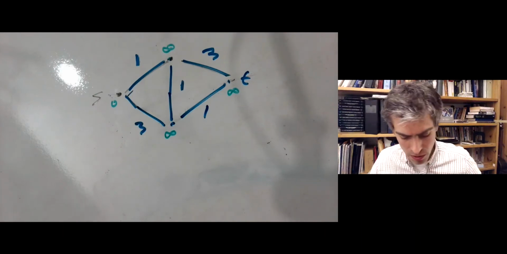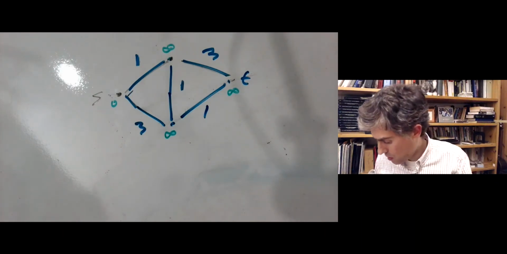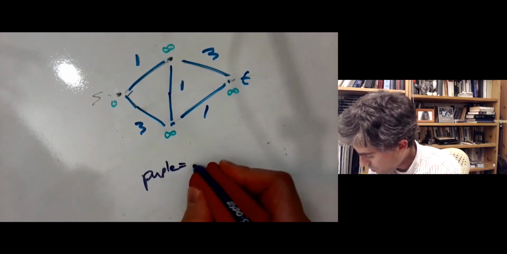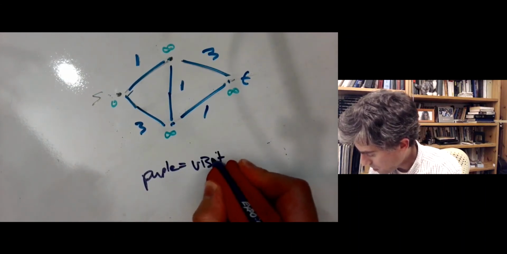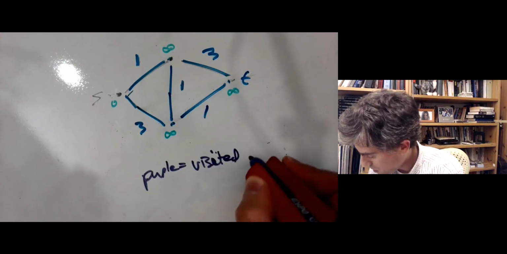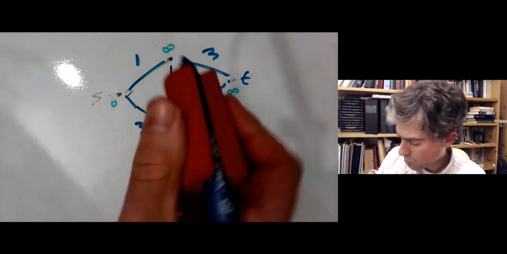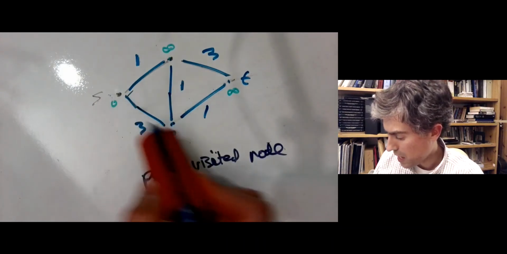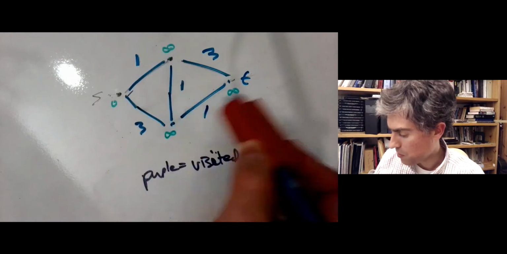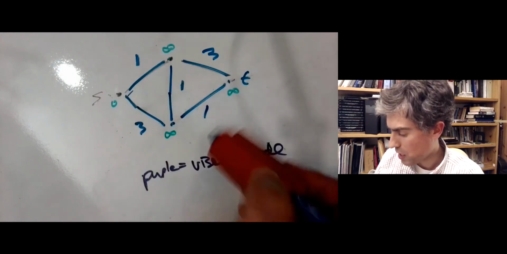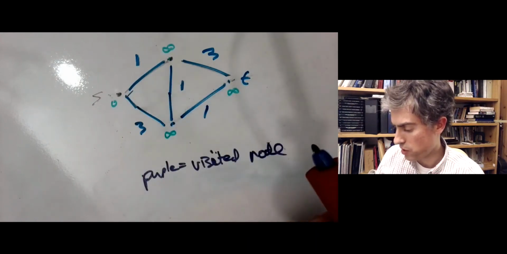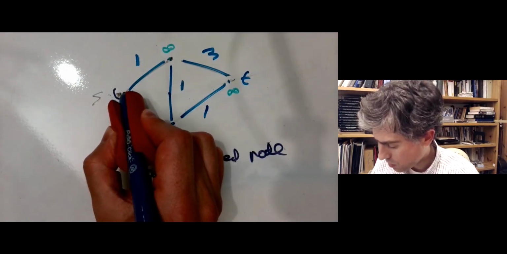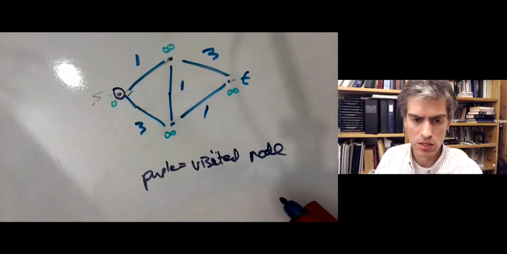So I'm going to use purple to circle. So we're going to say purple equals a visited node. Okay, so we'll always visit the closest node. And by closest, I mean the one that has the smallest number for its distance from the source, right? We're storing that in a table, and we also should put it in a priority queue to efficiently get the shortest one out. But at first, this 0 clearly is going to be the shortest, right? So we're going to visit this 0.